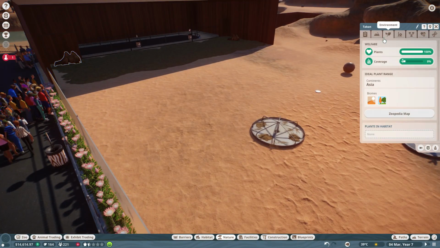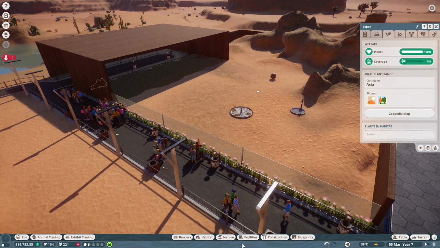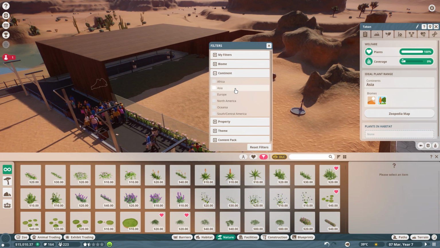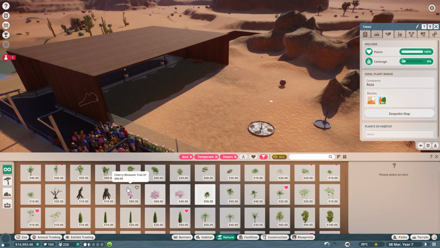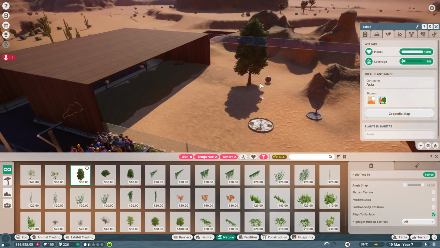Now that we should be chill on the Protea. We are very chill on the Protea. We need Asia, Desert, and Temperate. Let's see what we can play around with here. Asia, Biome, Temperate, and Desert. What have we got? I'd like a nice big central. I always like to have one big tree. It's kind of like the focal point, you know?